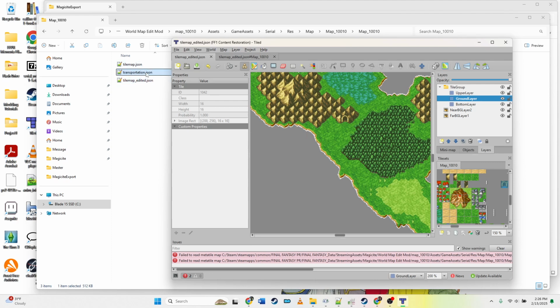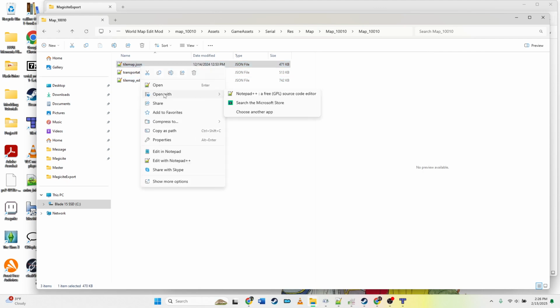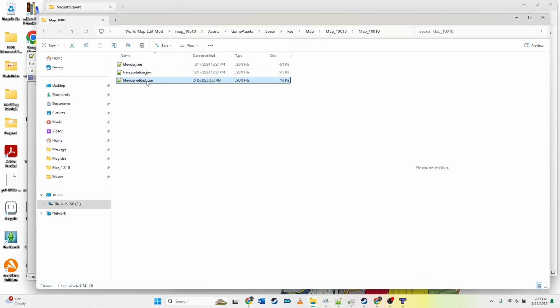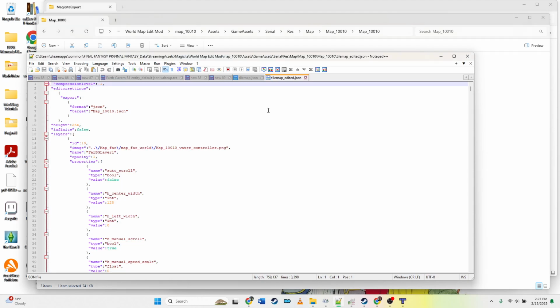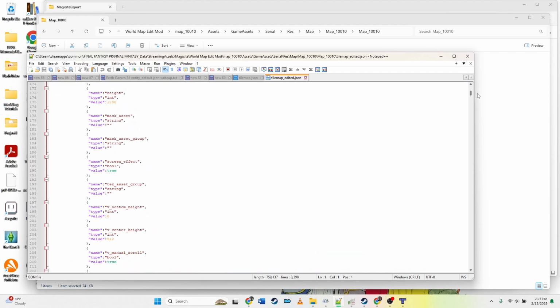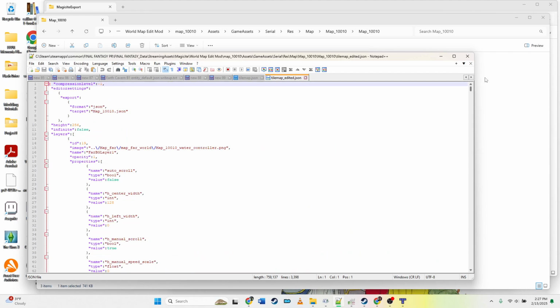So we now have our default vanilla version, tilemap.json, which is unedited. And then we have our edited version, tilemap edited, and that is the version that has our new visual graphics on it. So now we will open both of these in a text editor. I use Notepad++. So first of all, you'll notice that our nicely edited tile map has things nicely formatted. Like it's JSON, you can see exactly how it's set up, and it's great.